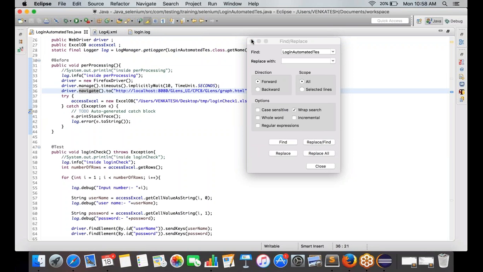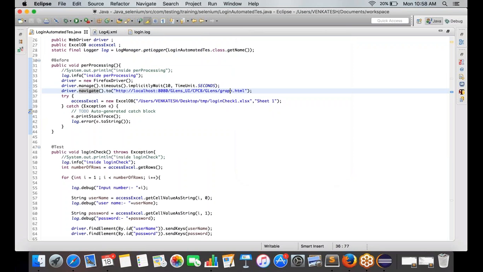Are we clear with log4j? Any questions? No questions? All clear?